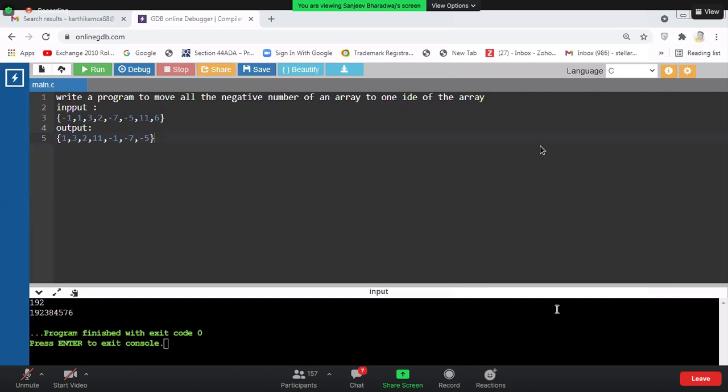Ma'am, if count is greater than 1 or if any element is 0, then it is not a fascinating number. Imagine you have 9 numbers. And my count will be greater than 1.